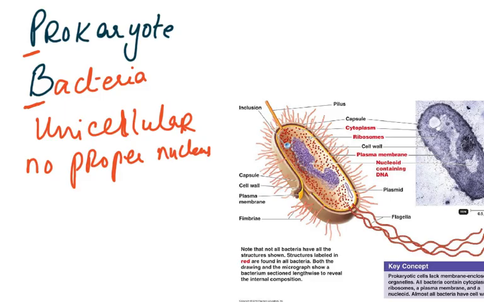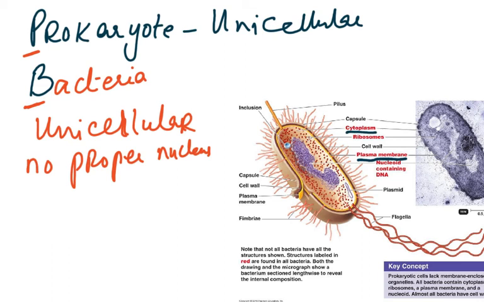And the next topic is prokaryotes. Prokaryotes are also unicellular. So that means they will not have any tissues or any organs or systems. They're always just single-celled. And their main structure is that they have a cell membrane, which has also been called the plasma membrane or the cell membrane.